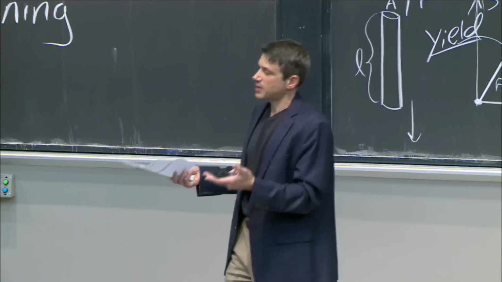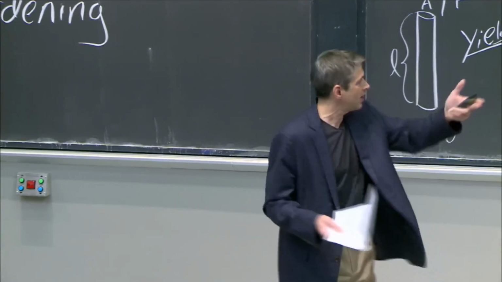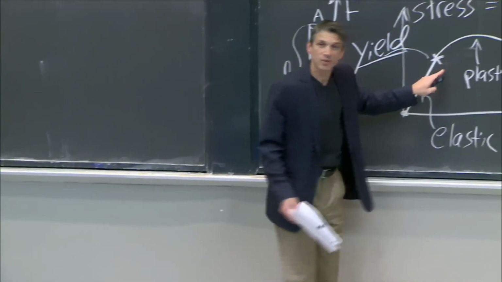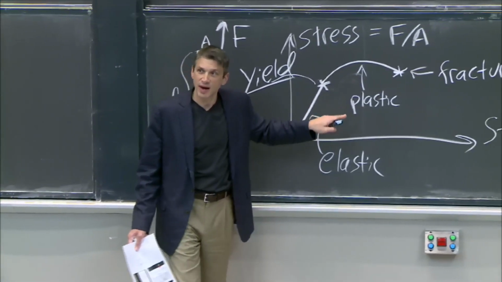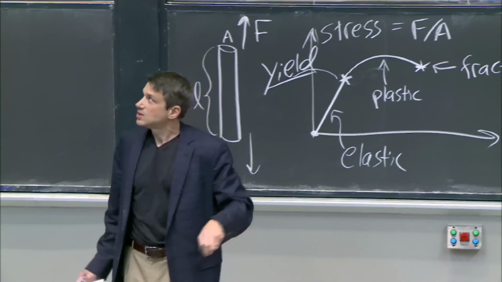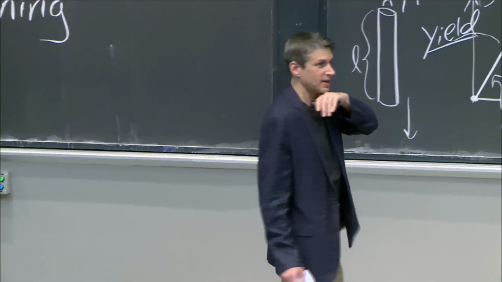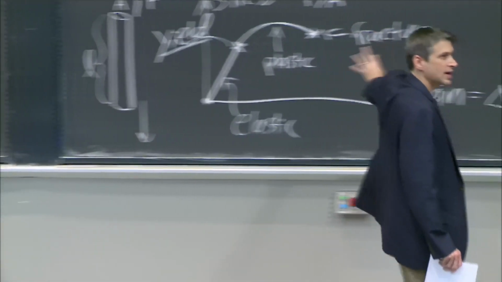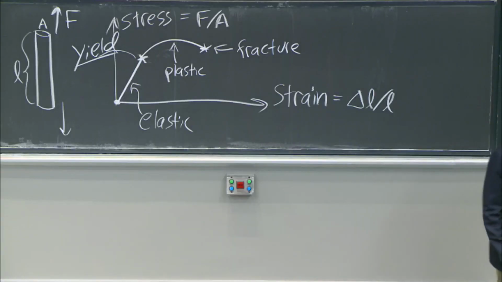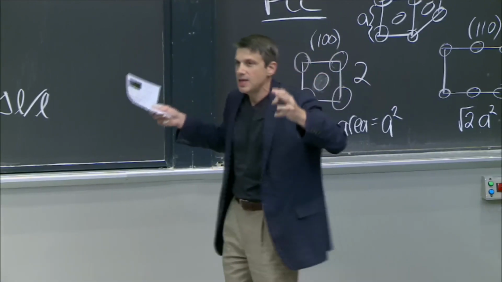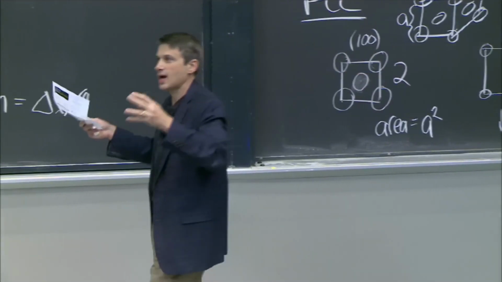Okay, well now just spray it with something. But then does it have the right plasticity, does it have the right yield point? Or is it just going to crack? Right? And by the way, it's got to have 5 times 10 to the 9th cycles before it can fail. That's the metric. So that's a pretty big ask of a material. It all comes down to understanding this curve. And in the broader sense of materials, this to me is a very exciting ask.